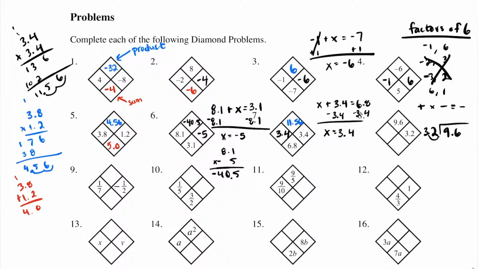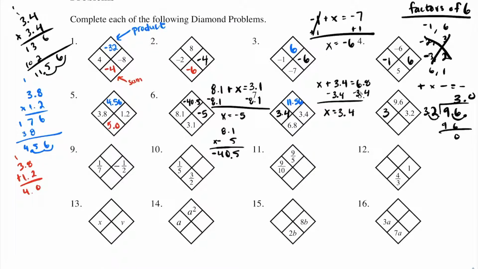So I move my decimal place over 1, and then I do the same underneath my division here, and then I bring it straight up. 32 goes into 96. How many times? Hopefully you said 3. So it looks like my other factor is 3. Right, that's 9, that's 6, yep. And I'm left with 0.